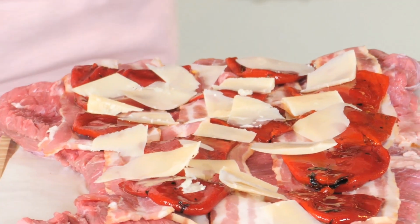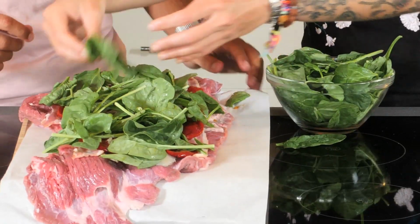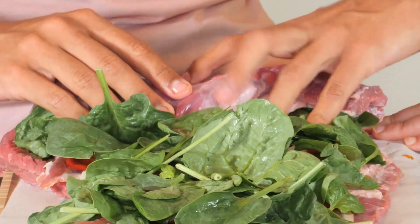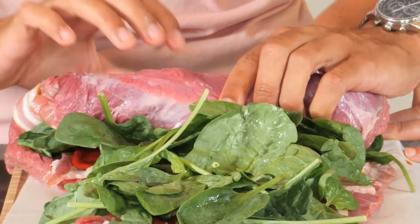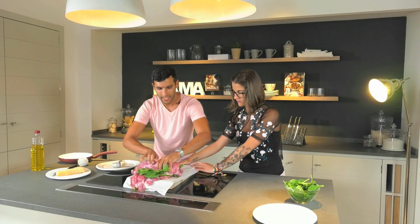And the final layer is just the spinach. You don't cook them or anything before? No, raw. So then we're just going to slowly roll this up. Now, if you've got greaseproof paper, you can use the greaseproof paper to help you. And just roll this as tightly as you can.